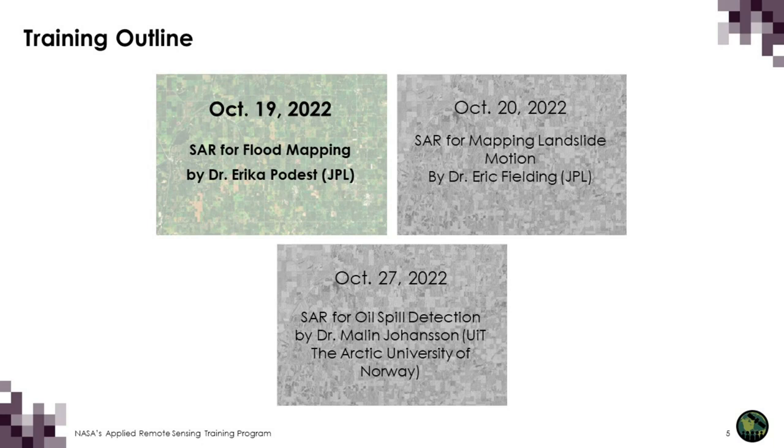So this is the training outline. As mentioned, today I will be talking about SAR for flood mapping. Tomorrow, Thursday, October 20th, Dr. Erika Fielding from JPL will be talking about SAR for mapping landslides. And then next Thursday, October 27th, Dr. Malene Johansson from the Arctic University of Norway will be talking about the use of SAR for oil spill detection.